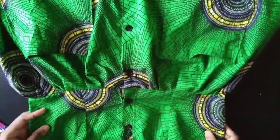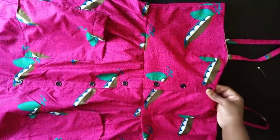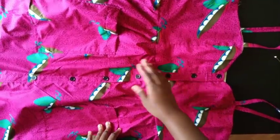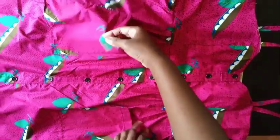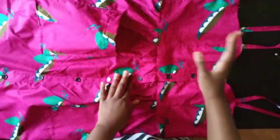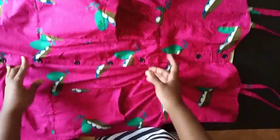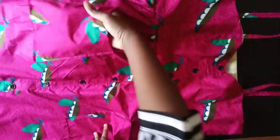So that's basically how I'm going to go ahead and start joining mine. Ahead and put in my button and join the top and the bottom. So basically, after sewing this bottom, you just take the top part and join it to the bottom part, and that's it. So see my pocket here, I have 2 of them.